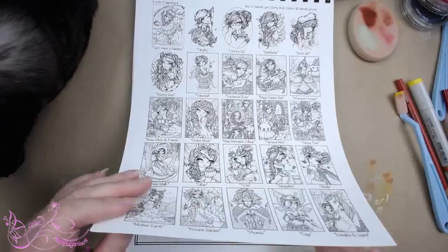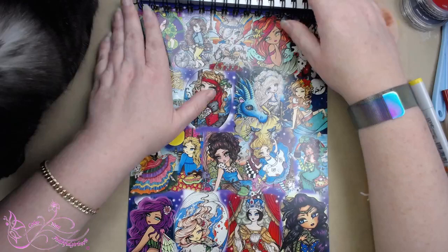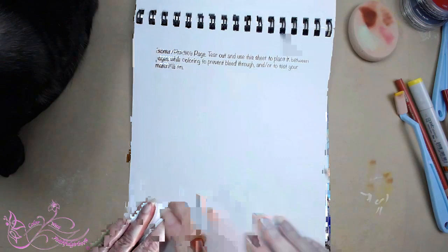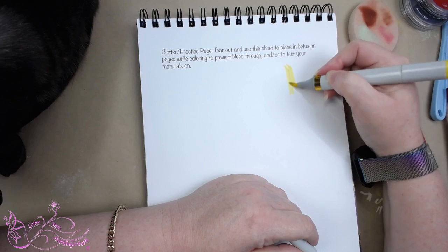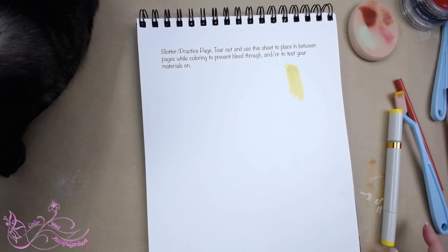These pages aren't single-sided, which is a pain. There are so many pictures in this book, it's not funny. Now, here we go. Oh, wait. Sorry, guys. We have a tester page. There's already something underneath, so I don't need to worry, but let's have a look. You really are in my way there, you know that?